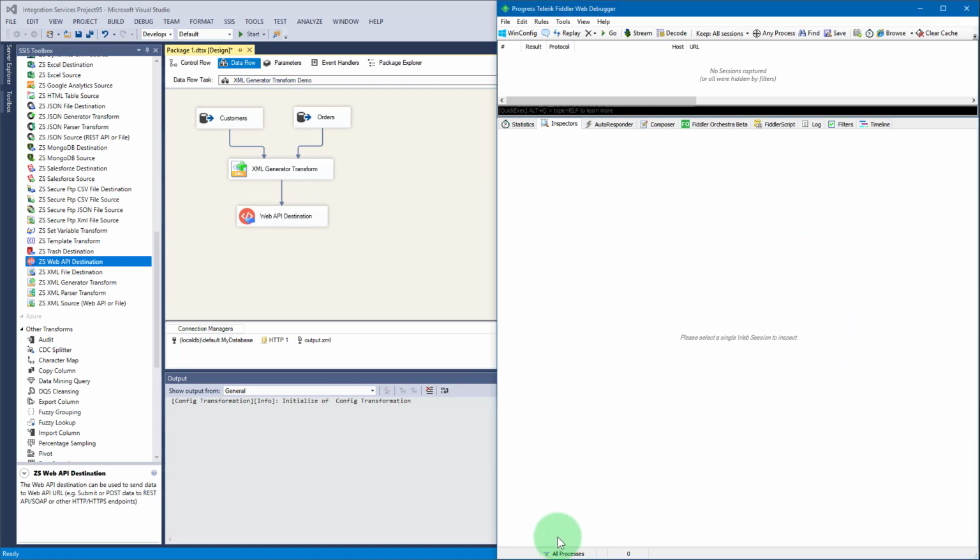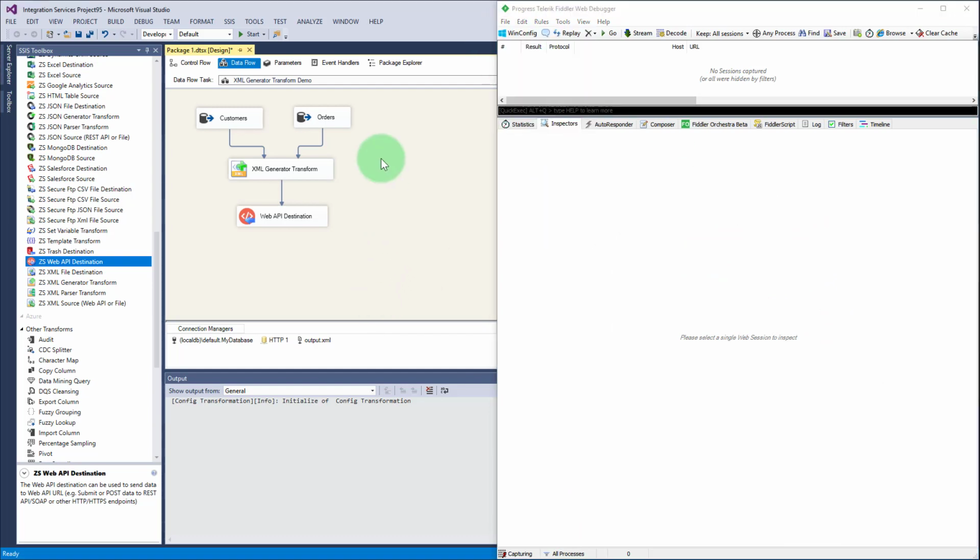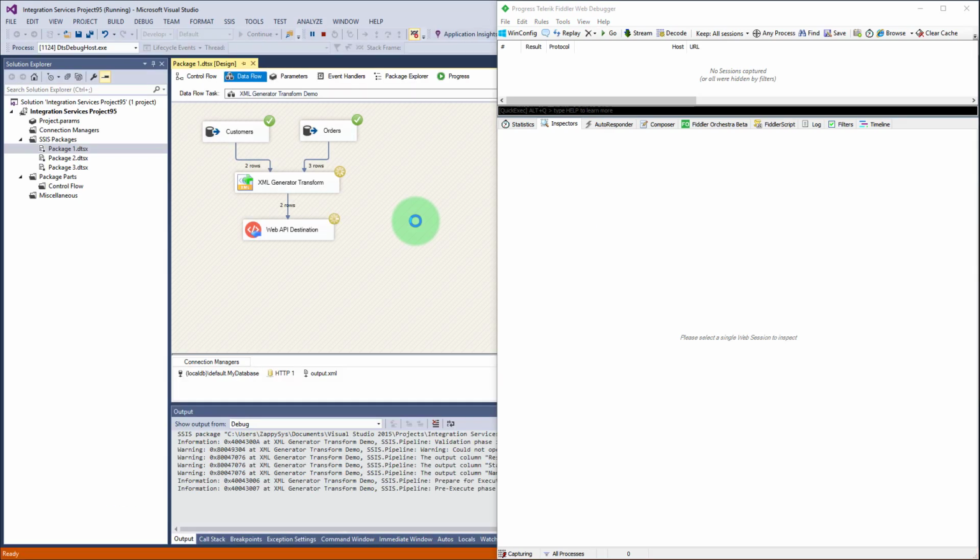Click OK. Let's start capturing the traffic. You can also press here. And now we are ready to execute the package and see what requests were made.